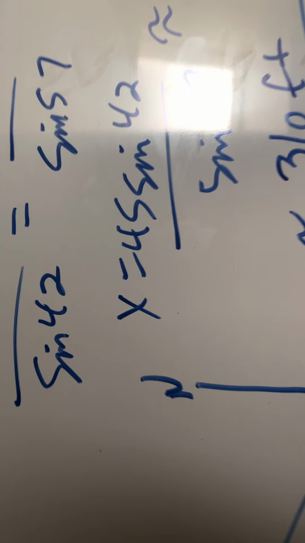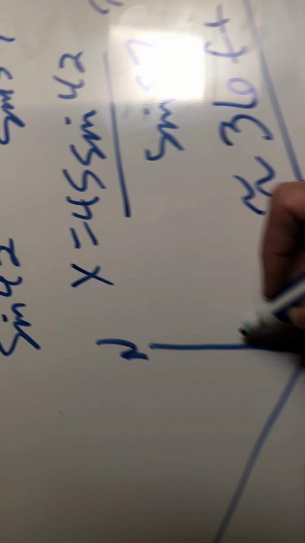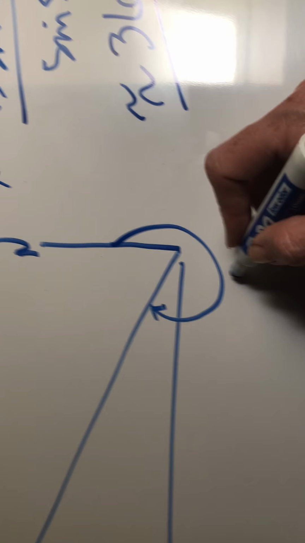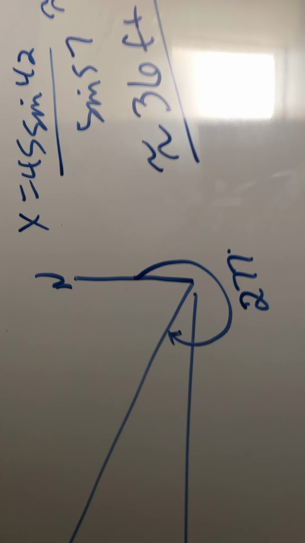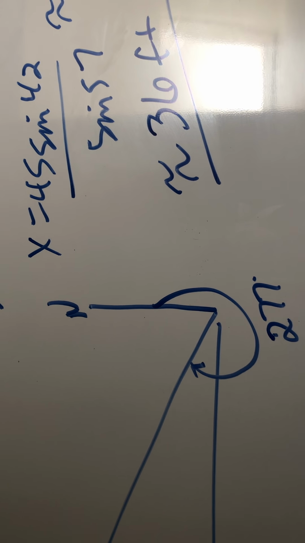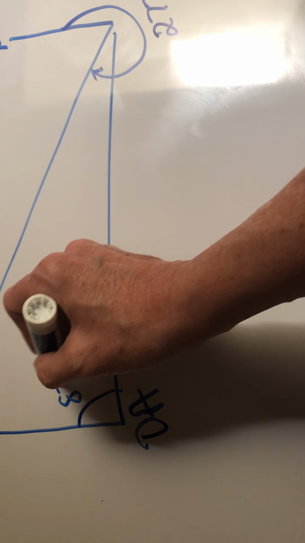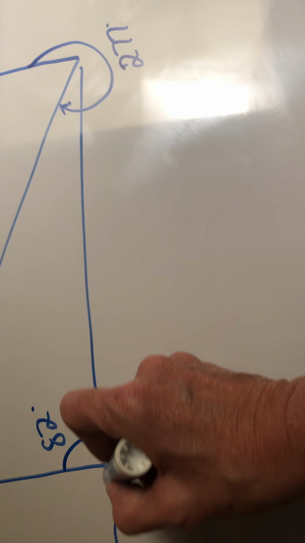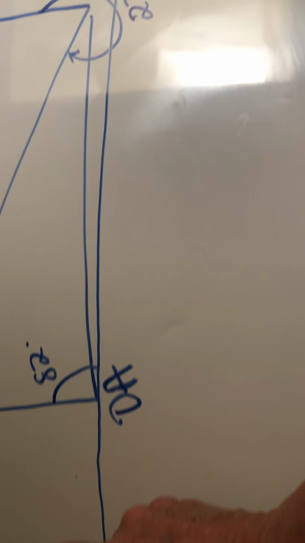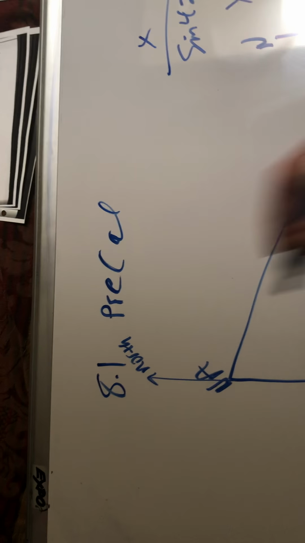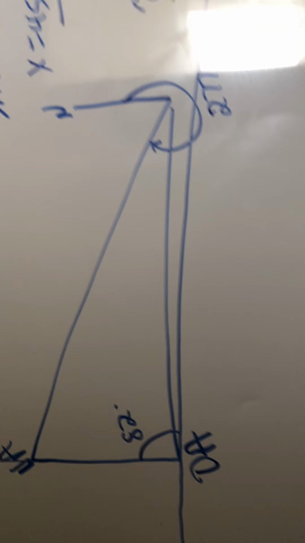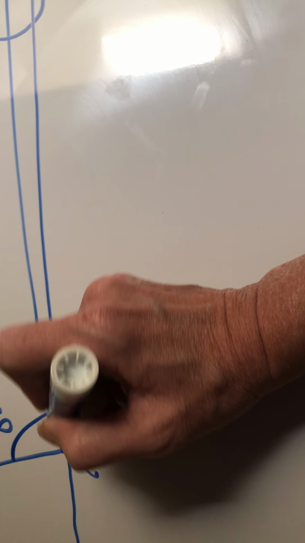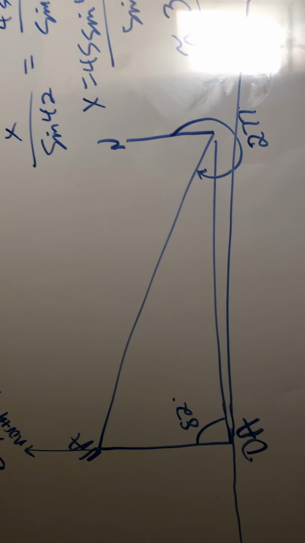Then they've got this reflex angle is 277 degrees. That's that reflex angle right there. They show this angle as 82 degrees. And then they've got this drawn on a deal like this, showing that that's your north-south and then east-west going here. That 82 degrees is inside the triangle, okay?